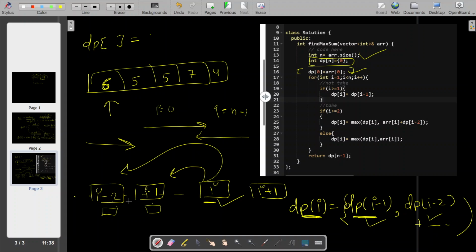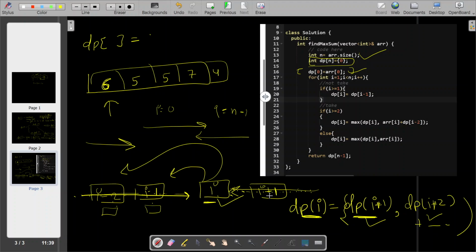So if you come from this side, whenever you reach I, you already have the values of I minus 2 and I minus 1. So this is the optimal way to iterate. And suppose there is I plus 1, that is, dp of I plus 1 and I plus 2. Then you should iterate from the other side, because if you travel from that side, when you reach I, you will already have I plus 1 and I plus 2. That's why.